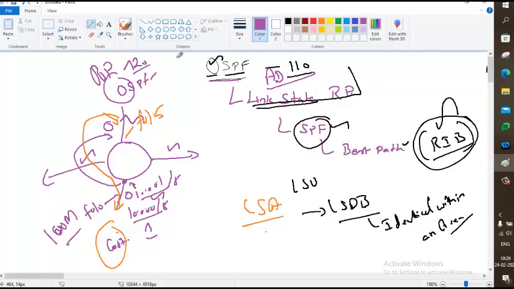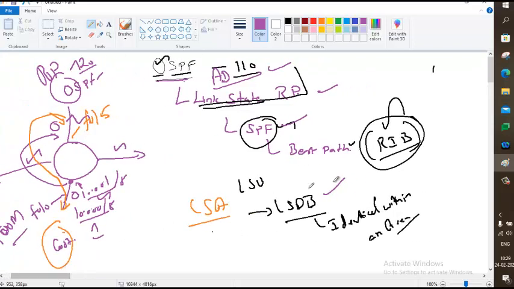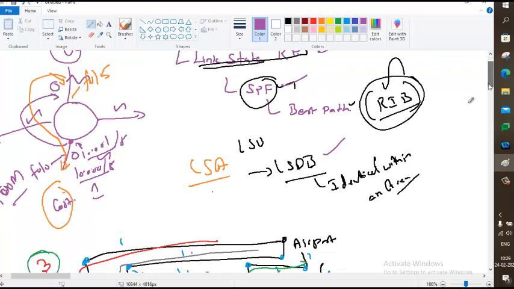All right, now we got OSPF, administrative distance, length. We know the shortest path first. We know why it is called a link state routing protocol. We know about the link state database. It's like a topology table, and the topology table will be the same for all the routers in this area. See, in OSPF we have multiple areas. Within an area, you can expect all the routers to have an identical database.